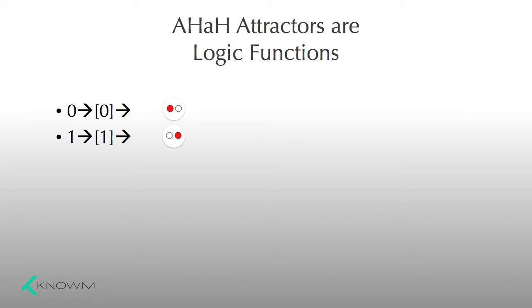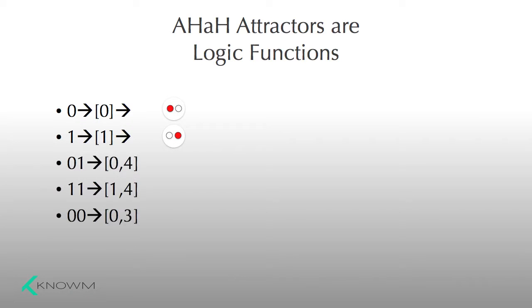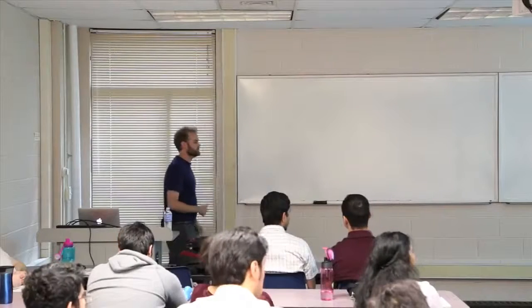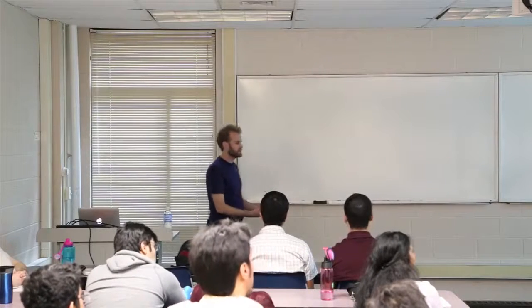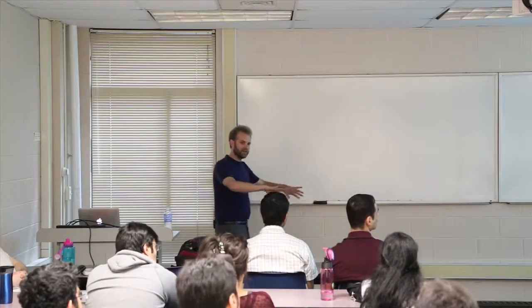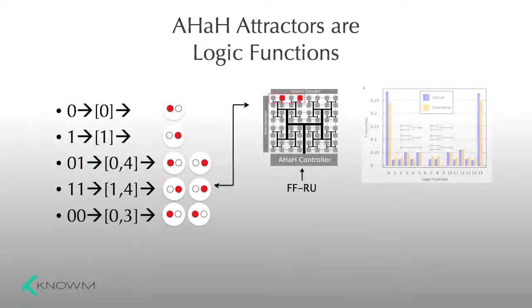If you wanted to have two inputs, like for a logic function, we'd map it to a spike pattern like this. We can load that spike pattern onto this core, and again, we don't have to use anything else, just these 4. Then we can execute this FFRU instruction and see what happens. It descends into an attractor state, and that attractor state represents a logic function that is trying to maximize the classification margin. And if you look at what logic functions you get, you get all of them except for these two here.